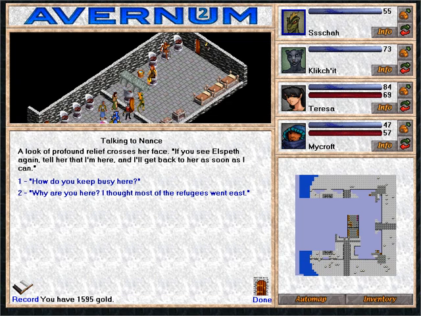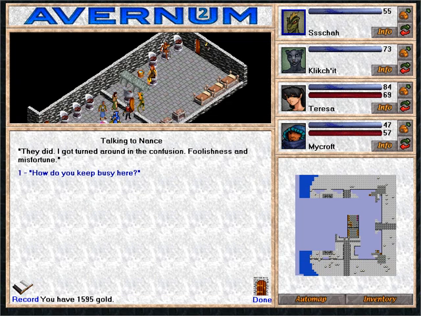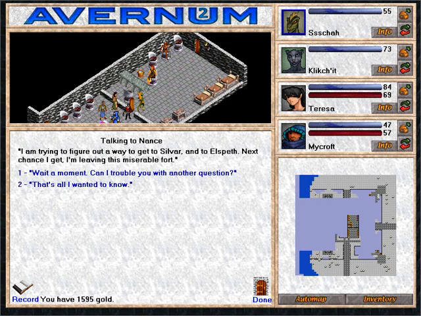Why are you here? I thought most of the refugees went east. They did. I got turned around in the confusion, foolishness and misfortune. How do you keep busy here? I'm trying to figure a way out to get to Silver and to Elspeth. Next chance I get, I'm leaving this miserable fort.